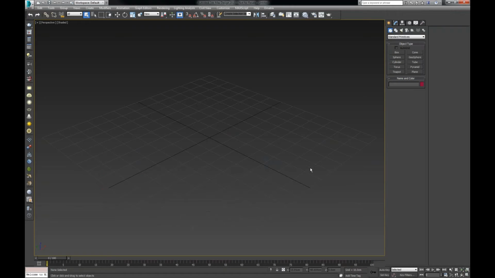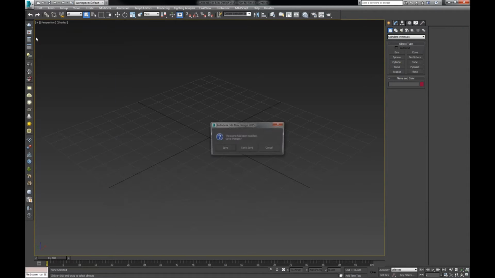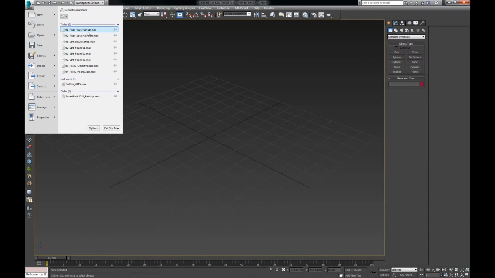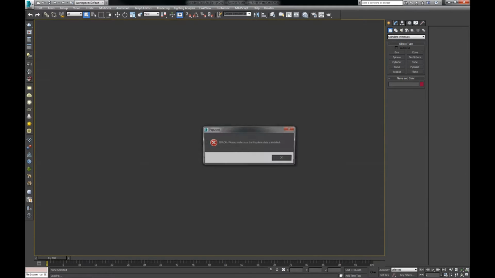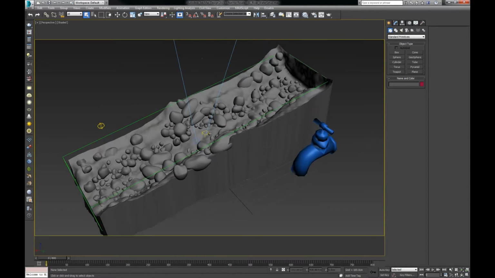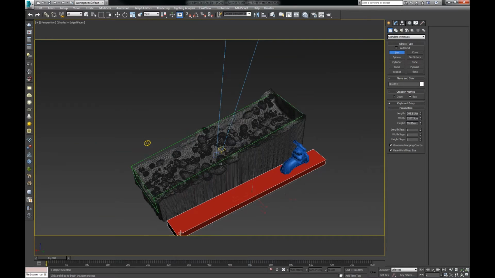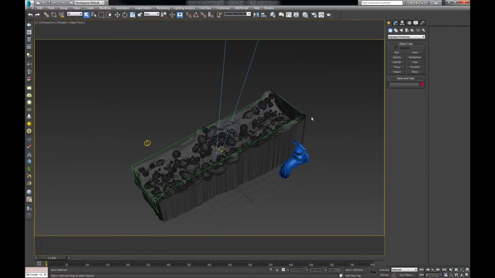So if I jump back to 3ds Max and open a scene, I have this scene here, and here is my riverbed. It's roughly 22 meters, so that's okay.